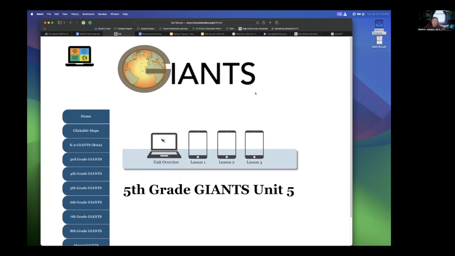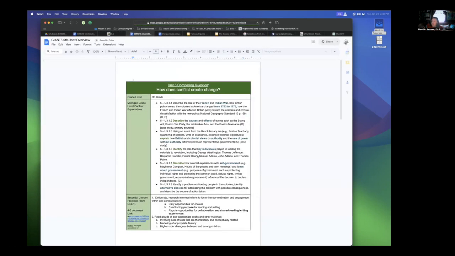And we'll get into things like the various acts and how the colonists reacted to them. We're going to introduce them in this unit because again, you're probably not taking a break between a unit to teach something else, although some of you might be. So we're going to start that conversation in lesson 3 of this unit, and we will continue it in lesson 1 of unit 6. So as far as what you're going to see tonight, let me go into our overview document.